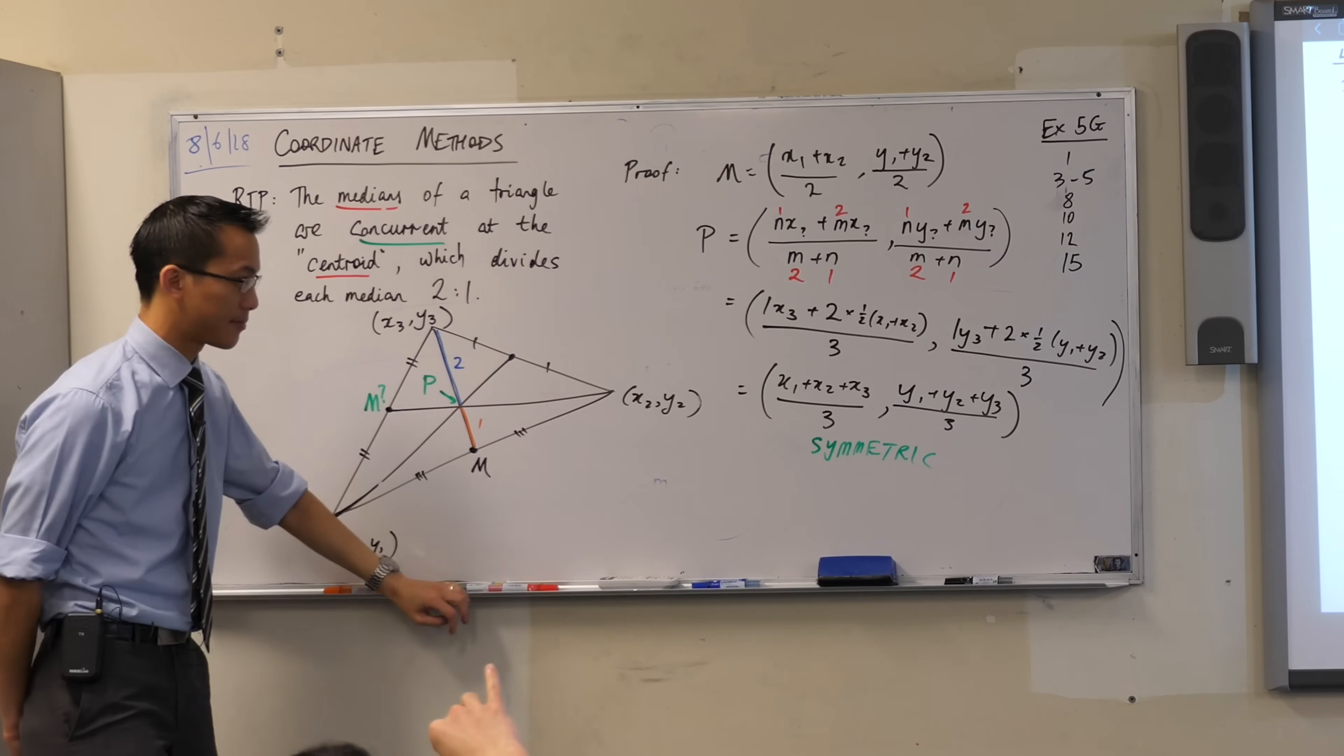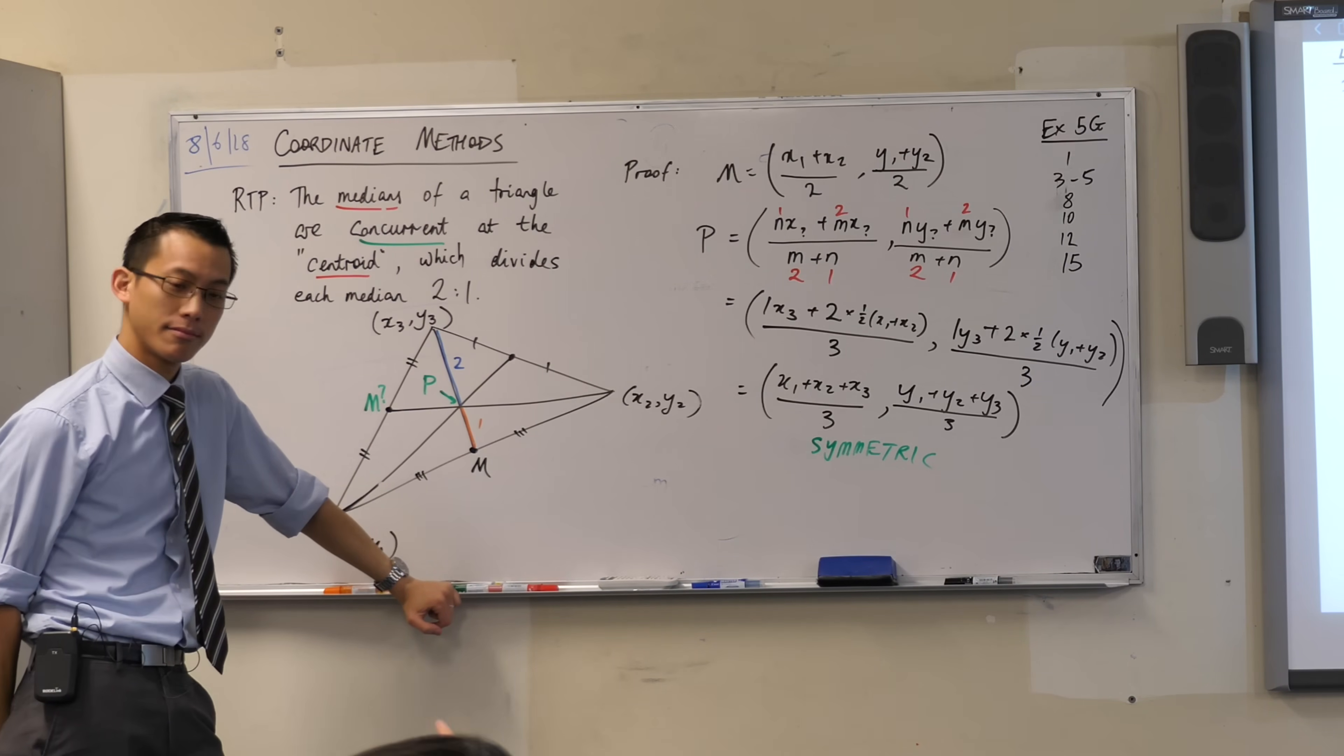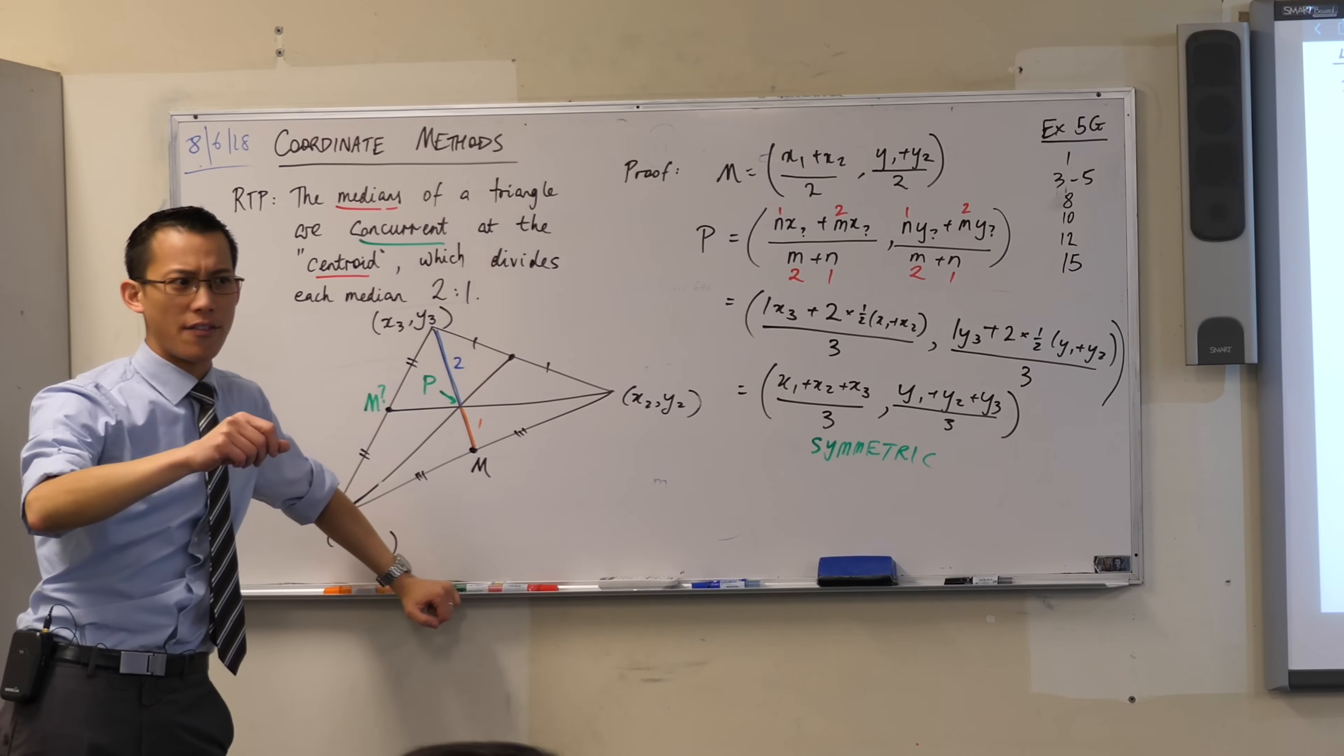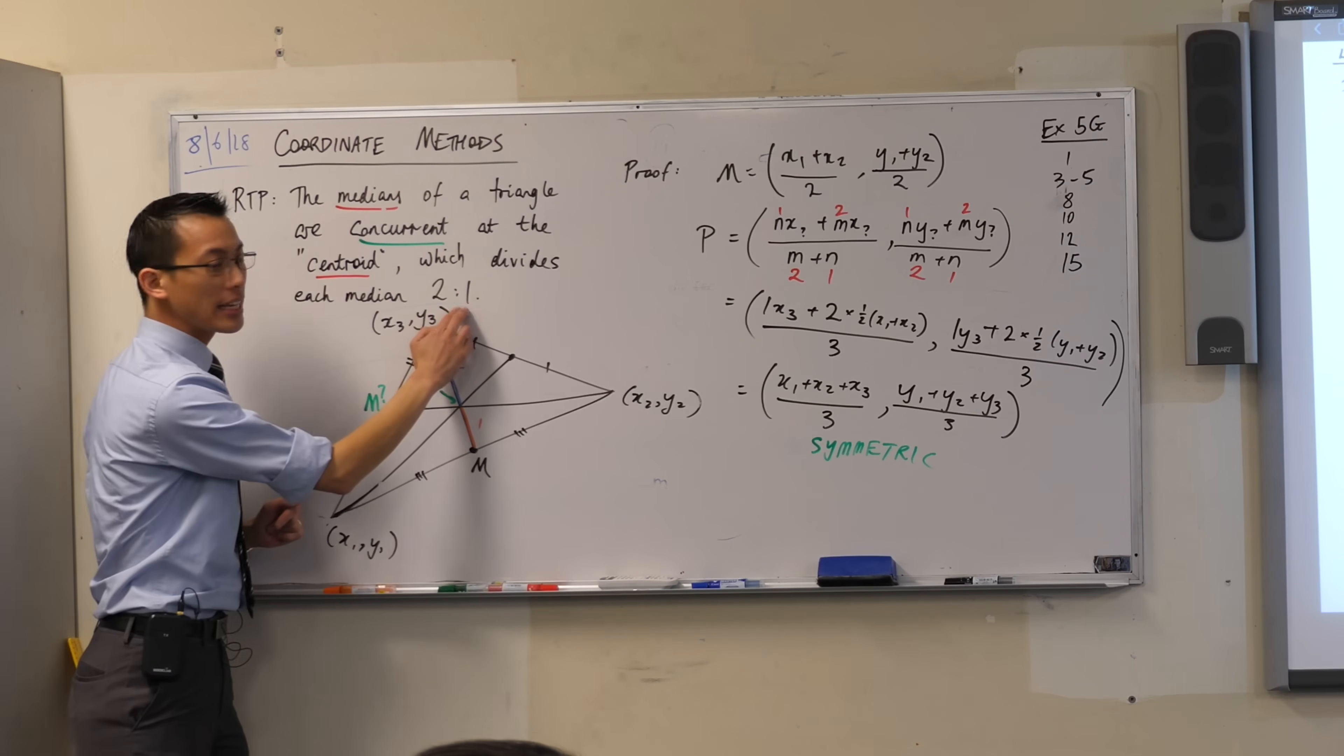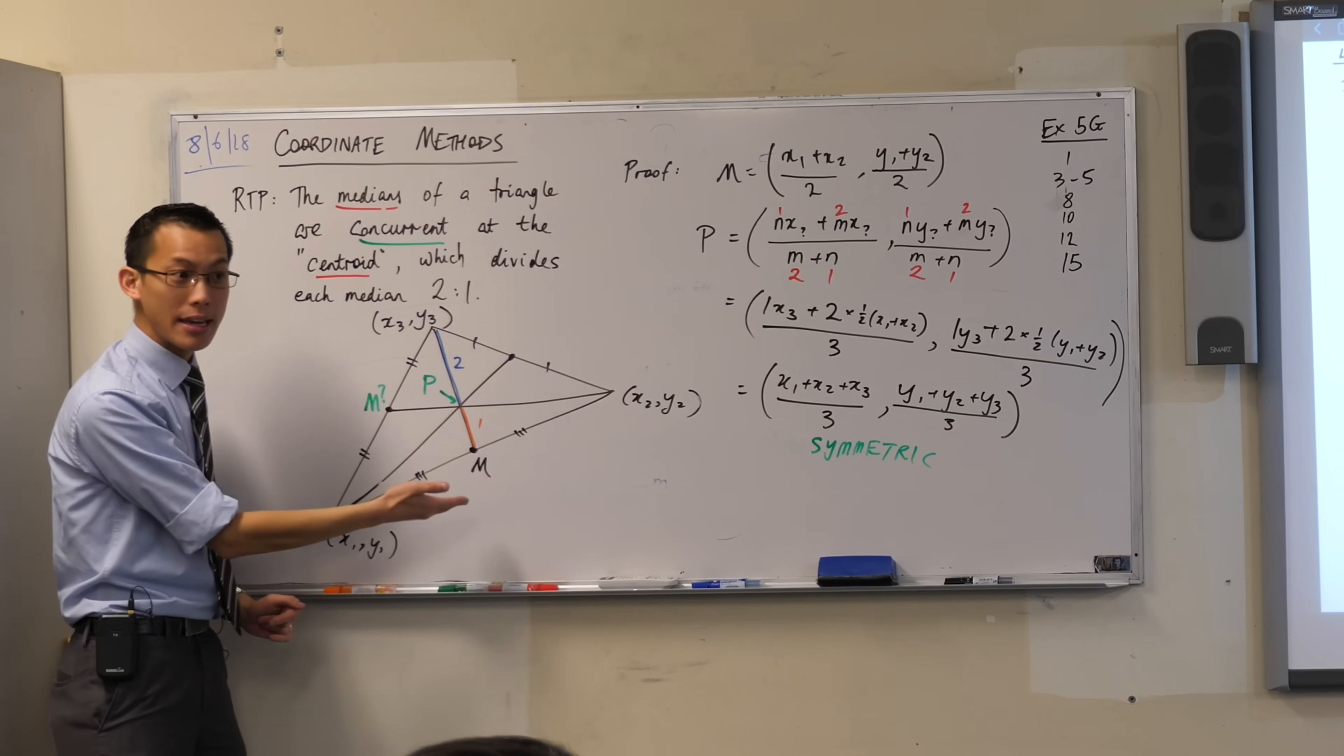Yes? So, when you substituted it into the ratio formula, you took the assumption that we knew the ratio was in 2 to 1. Okay, very good. The question was, like, have I just assumed that the ratio is 2 to 1? And I actually haven't. What I've done is I've said, what if I divided it up in 2 to 1, right? What if I did that, and then where would I be?